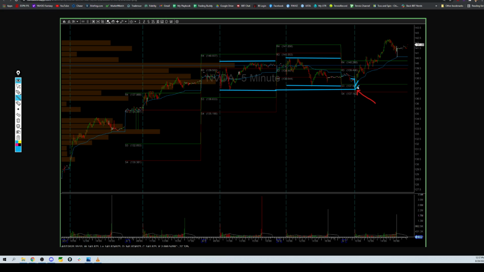And so the idea is, yeah, just to go long in this general area to then get back up to the top of this range. So it's basically just continuing that daily range, and then up here you have resistance. So then you play it down, up and down like that until otherwise.